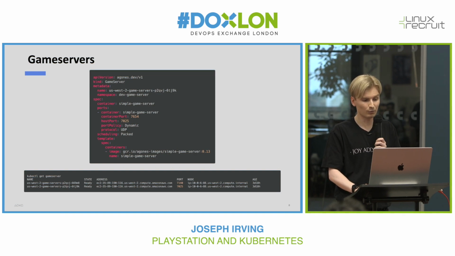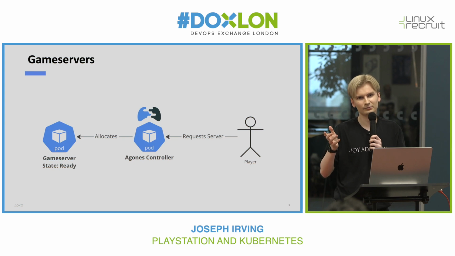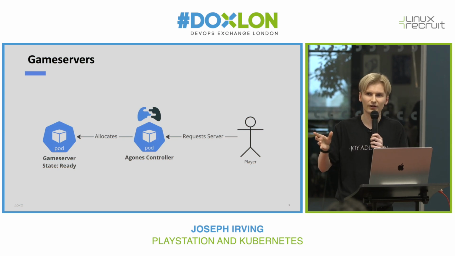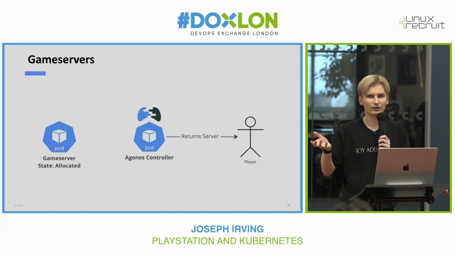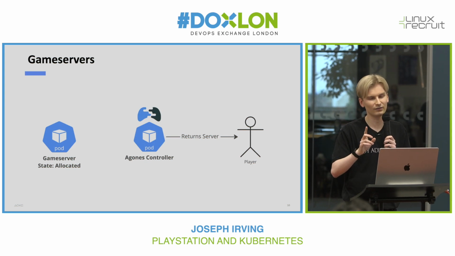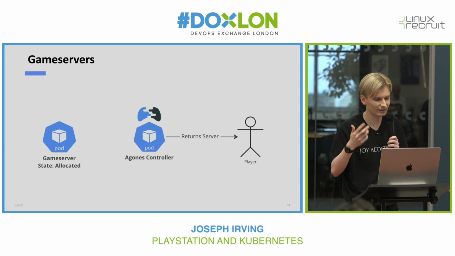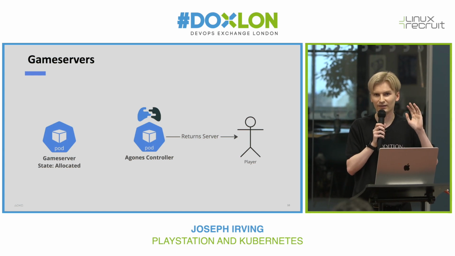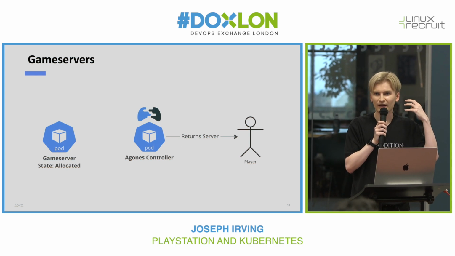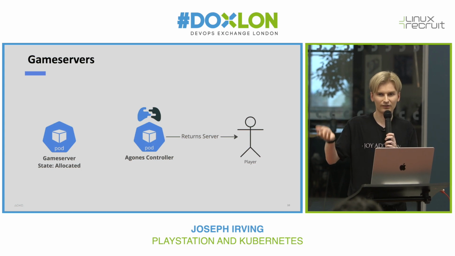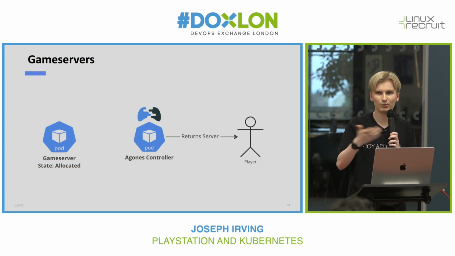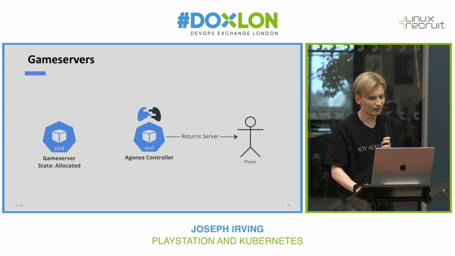I'll cover these now. So the way it works in practice is a player or machine or whatever can request a server, and they do this by creating something called an allocation request, which is another custom resource. The Agones controller then goes and finds a game server that meets their request, and it sends the information on that server back to them. At the same time, it changes the game server state to allocated. This is something a pod doesn't have. It doesn't have a concept of allocated. But what allocated means is this pod / game server is now in use. Players could be playing on this. Be careful. And then the player at the same time gets the server info back, which is normally just the host name and the port that their client will then connect to.